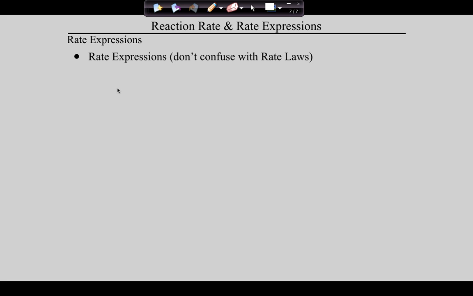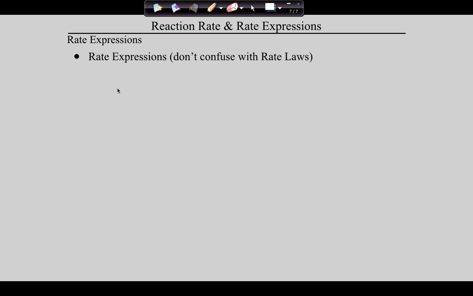And then when you sit down to the test that we're going to take, the first thing that it's going to say in the first free response question is write the rate expression. And this doesn't even make sense to you, but this is what you're going to do. You're going to write the rate expression, and you're going to write the rate law. The reason that you're going to write the rate law is that's what we're going to talk about for the rest of the unit. And you're going to get so used to writing rate laws that you're going to forget about rate expressions. And when the test says write the rate expression, you're going to write the rate law and you're going to get it completely wrong.